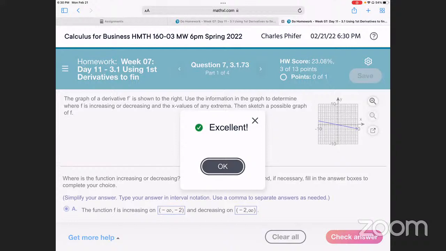But with this one, I wanted to pause because, with this graph, they gave us the graph of the derivative. And then trying to work backwards to get a sense of the original, to me, you can't be in a calculus class and not talk about that, right? That's this concept called integration.